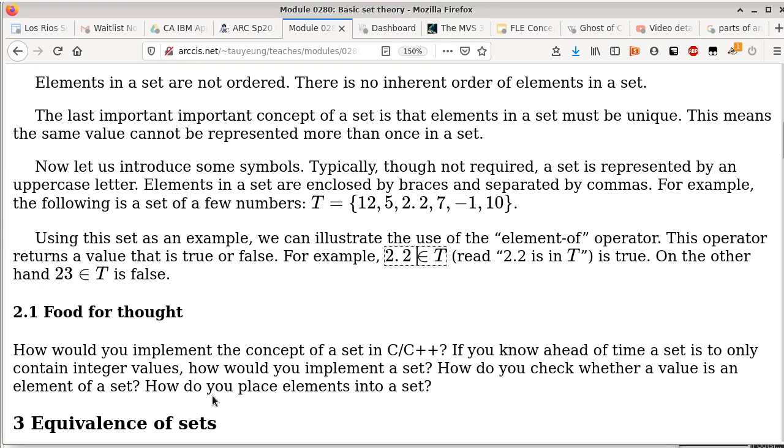How many people have taken CISP440? It's a co-requisite, but some people have taken it. Did you guys study the template classes? Did you study the template class set? Oh, okay. It's not in 430? No, in Fox's class you do templates.